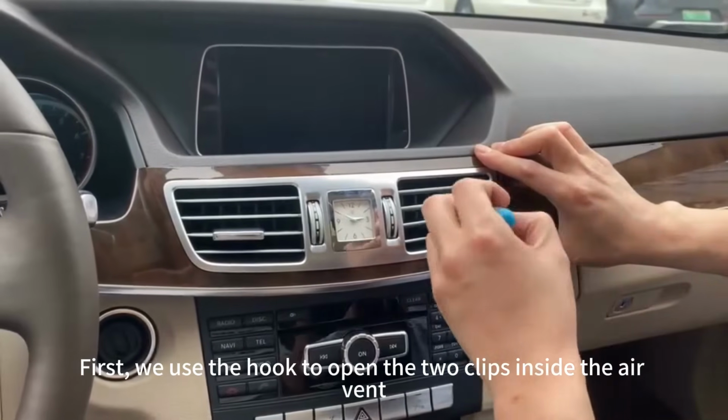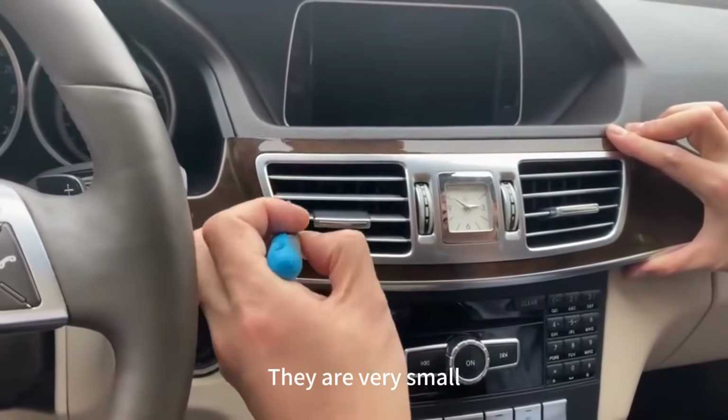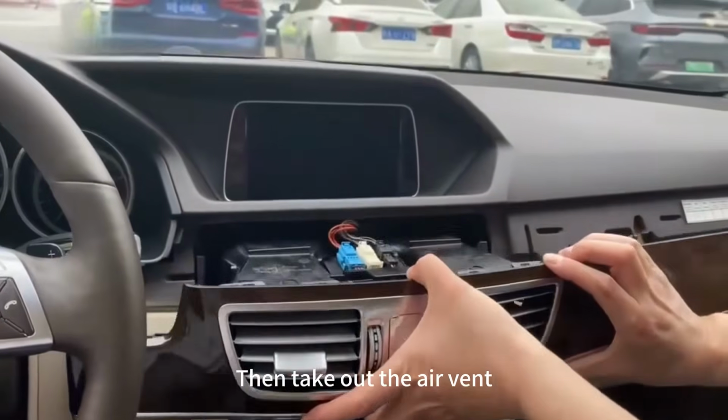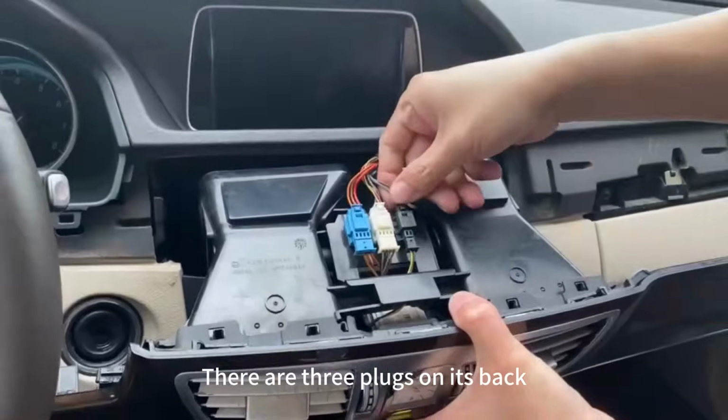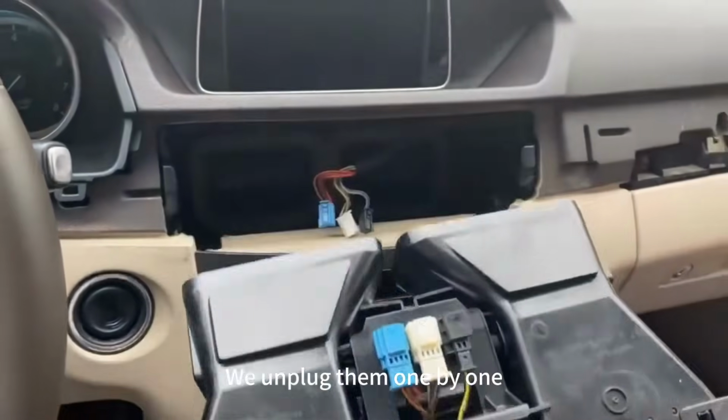First, we use the hook to open the two clips inside the air vent. They are very small. You need to find them. Then take out the air vent. There are 3 plugs on its back. We unplug them one by one.